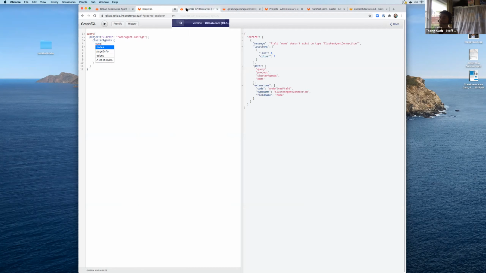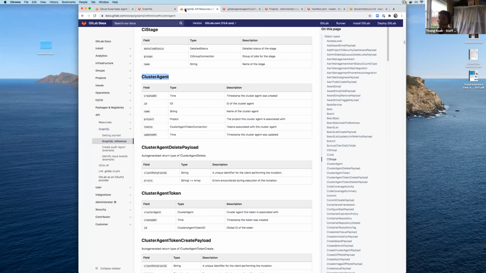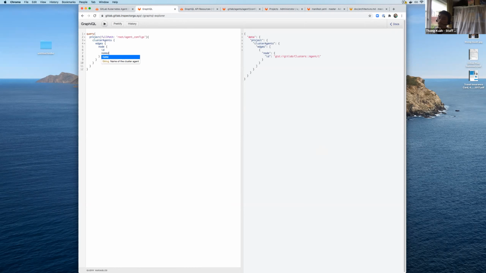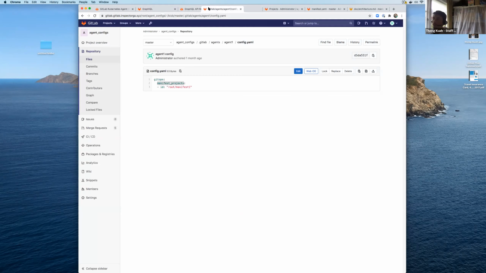View name doesn't exist. Cluster agents. Okay, anyway, that's not important. Yep, name is here. So the name is agent one. That's important because by convention, we expect the name to match the config YAML folder for that.